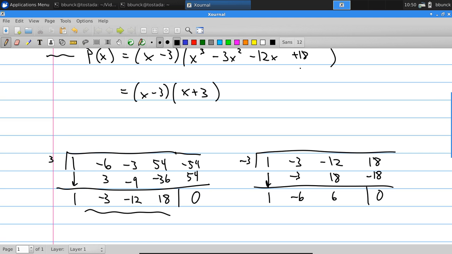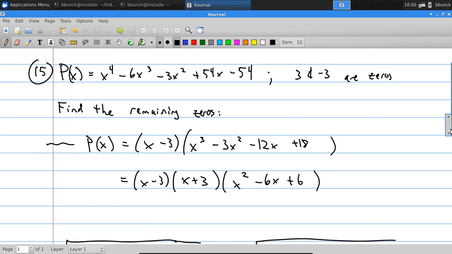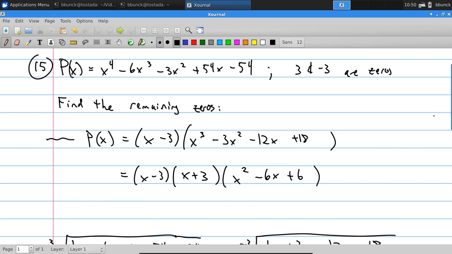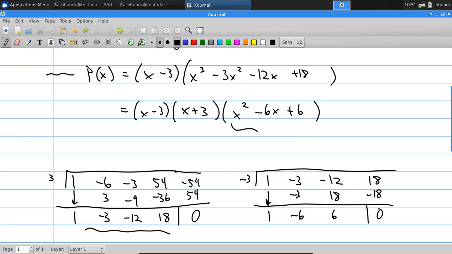Now, since we're progressing along, we want to write the remaining quotient that we have after the second factoring, and that'll be 1x squared minus 6x plus 6. Basically, we're ready to wrap up the problem now. To find the zeros of a polynomial, you can factor it and set each factor equal to 0. You might say that this quadratic can be factored further, but the good news is we don't have to do that, because we can also set a quadratic equal to 0 and solve that using the quadratic formula. So if you set each factor equal to 0, you will get all of the zeros exactly.